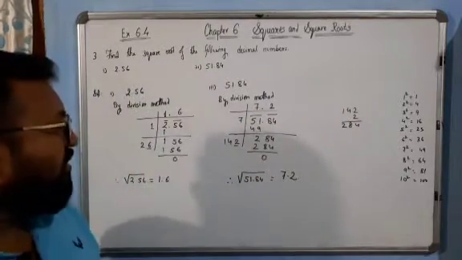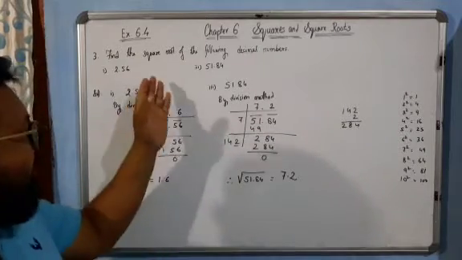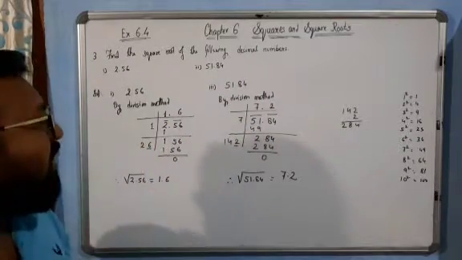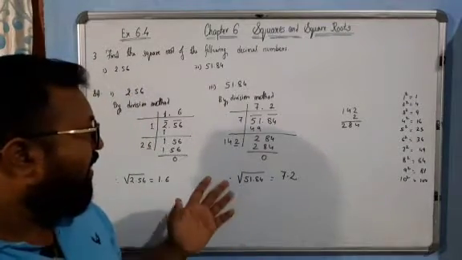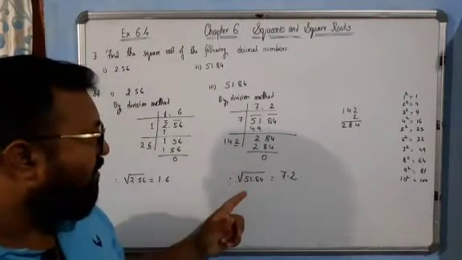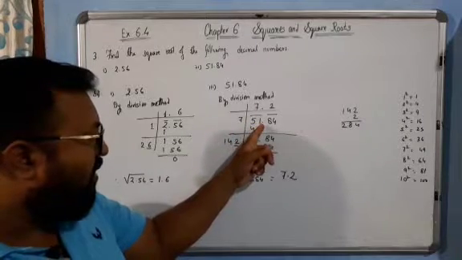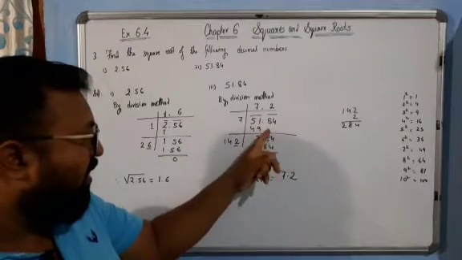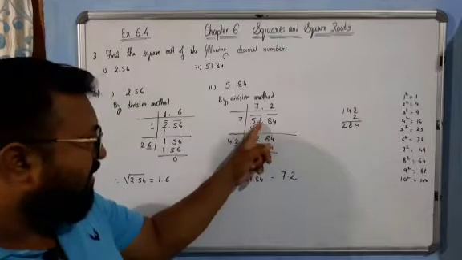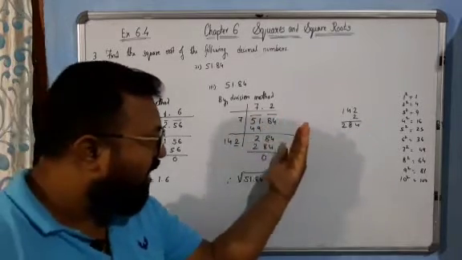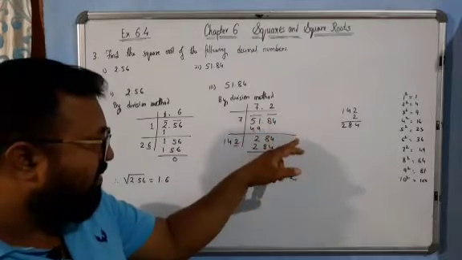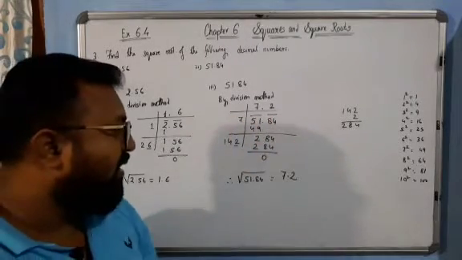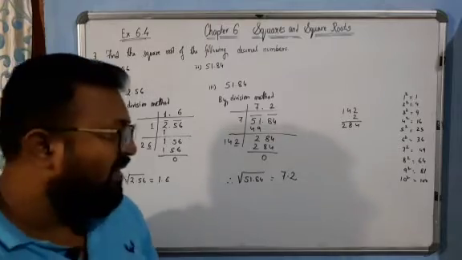So I hope you have understood both the maths very nicely. There are a few more questions in this exercise. That part I think you can do by yourself, it is very simple. You have to remember to be very careful while starting pairing. If the digits are on the left hand side of the decimal, you start pairing from right to left, and if the digits are on the right hand side of the decimal, you start pairing from left to right. So I hope you have understood this one very nicely. Thank you.